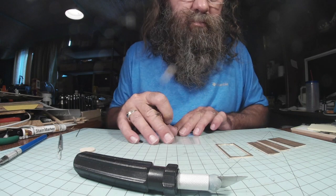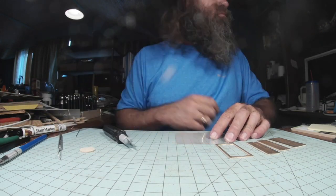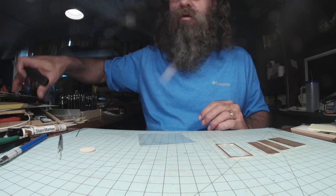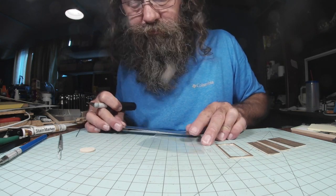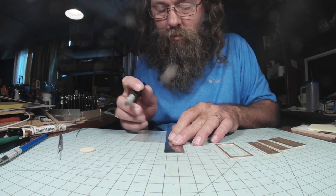And now I've got a piece of plastic off of a muffin tin or a muffin carton or something like that. I don't remember exactly what it came from. Salad container. Anyway, I'm just cutting out a strip that will go behind that frame that I just built to act as a piece of glass.